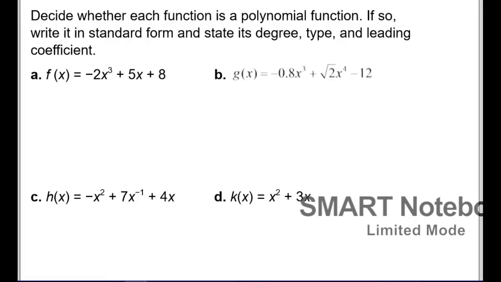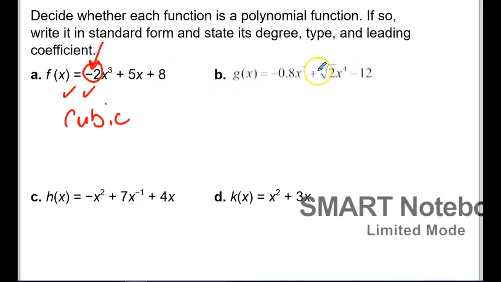So now let's look at a couple of these. Okay, so we have to determine if these are polynomial functions. So let's look at A. The first thing I notice is all of my exponents are whole numbers, so I'd say, yep, that's a polynomial. And then I have to write it in standard form. So I have to go from biggest to smallest exponent, which it's already done. So that's already written in standard form for me. Okay, so I can see the type of function. The type of function just tells me kind of what the degree is. So this would be a cubic, since my highest exponent is a 3. The leading coefficient here would be this -2, because that's the number that's with the highest exponent.